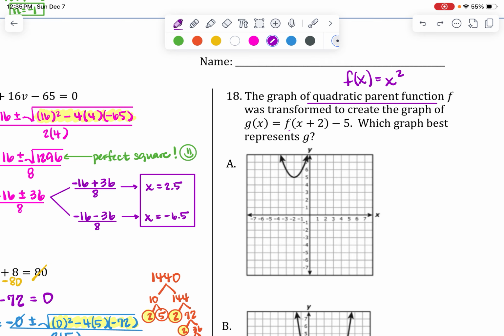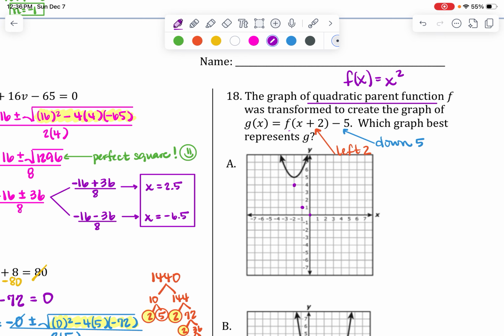Okay, so we just need to use our knowledge, right, to remember what does it mean when we have a plus 2 inside the parentheses. Well, it's clearly a horizontal movement because it's trapped inside with the x, and it's always the opposite of what you think is going on inside those parentheses. So this is actually left 2. And then we have the minus 5 hanging off the end, and we just had this discussion, right? So whenever you put a minus 5, that's a vertical movement, and that means we're going down 5. And those are the only two things that have happened to the parent quadratic function. Left 2, down 5.